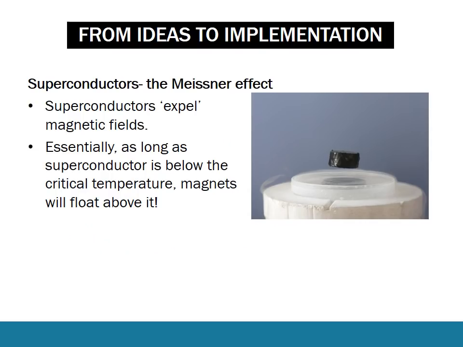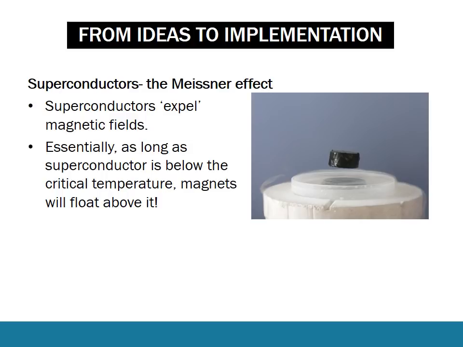The Meissner effect: superconductors expel magnetic fields when they're below their critical temperature. Whenever you put a magnet above one, it will just float. The magnetic field downwards will be repelled by the field caused by the eddy currents that are being formed on the surface of the superconductor. By Lenz's law, any change in direction, so if the magnet moves one way, then the field will oppose it and try to make it move the other way. So eventually the magnet just stays still.